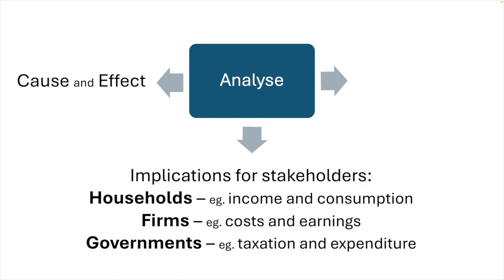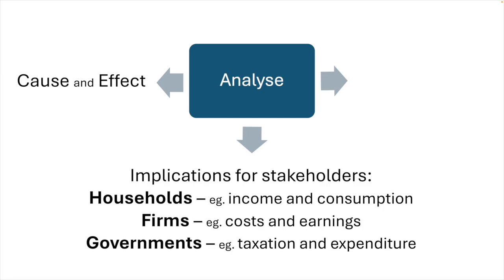It's really critical in economics to think about the broader implications for society and to link that back to what we'll call stakeholder groups. We refer to them as households, firms, and governments. At this moment, have a reflection upon your understanding of the circular flow model, because that will help you to understand this next section I'm talking to. Any change in policy is going to have effects on households. It may affect income or it may affect consumption. Remember that in the circular flow, income is Y, consumption is C.